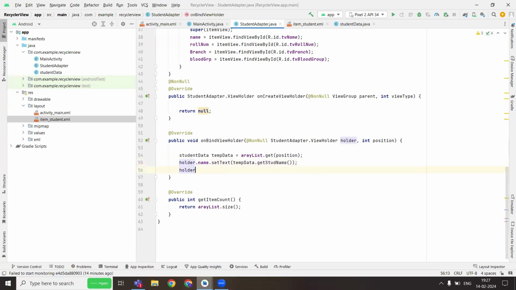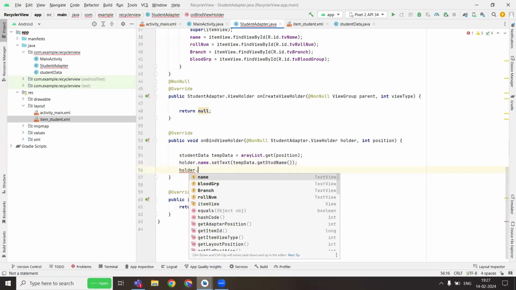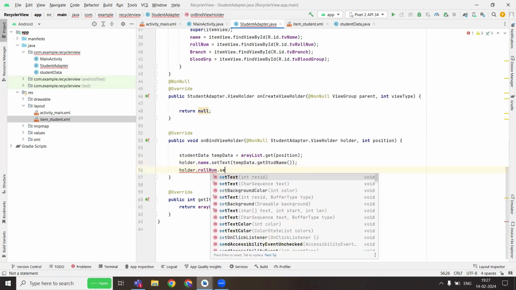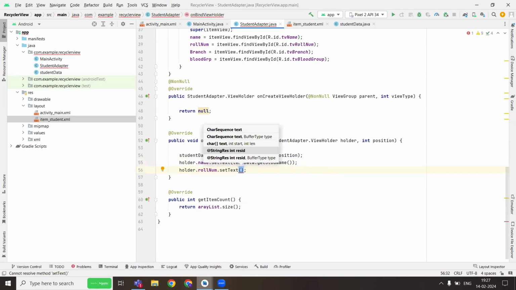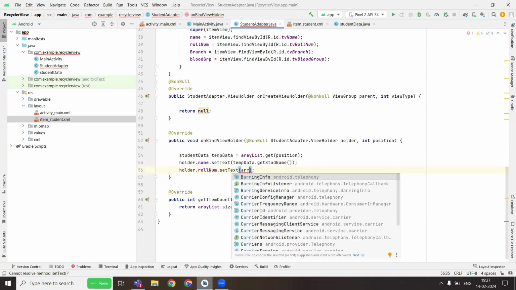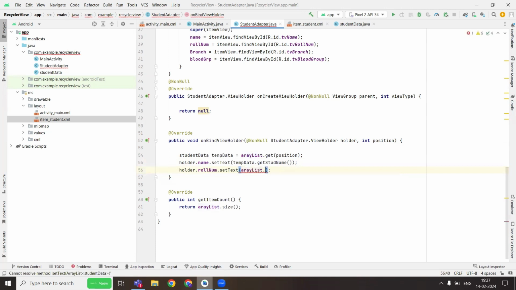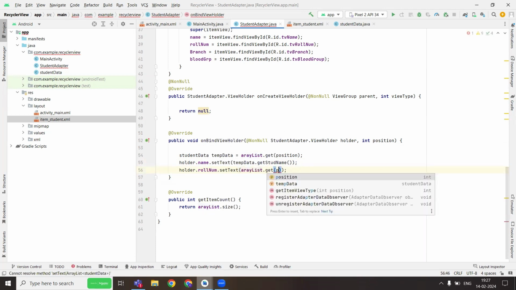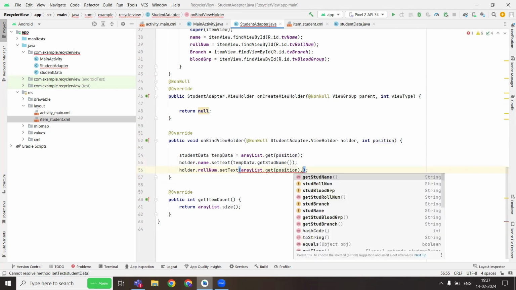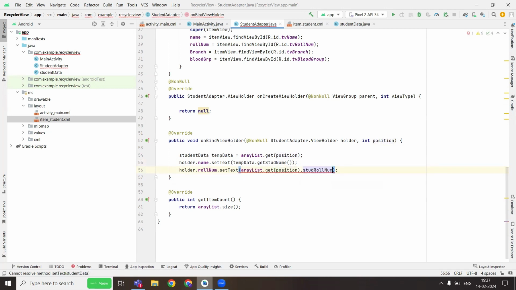After name, holder.rollNumber.setText of, I will directly take like this, as yesterday we did: arrayList.get(position).getStudentRollNumber. I can do like this also.